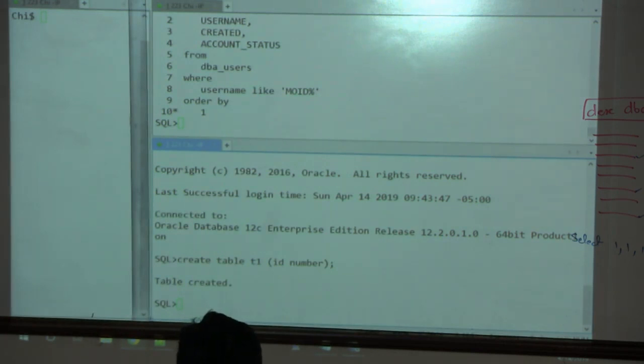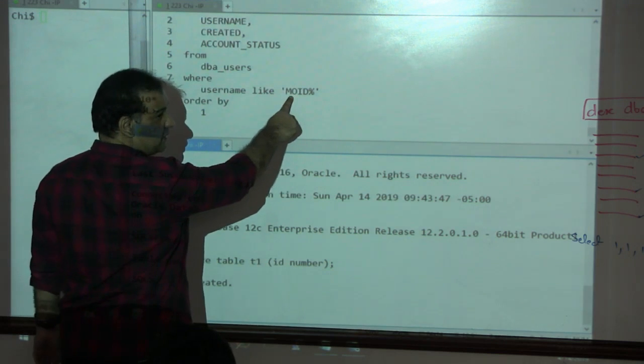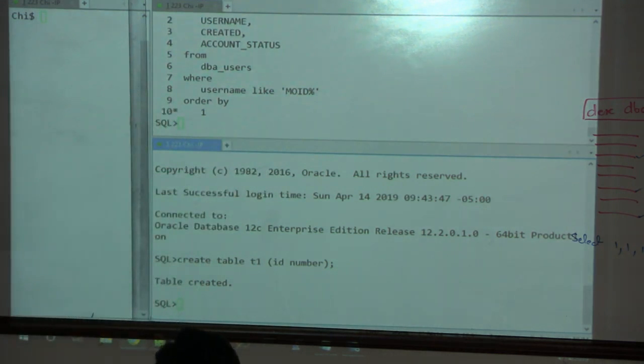Remember, the Oracle dictionaries are always in caps. So when you say username like, then you have to put your username in all caps. So Zenera, you are putting your name in small or mixed case. So make sure you put that in caps. Because anything which is under single quotes, not the double quotes, is case sensitive, is part of the DML.